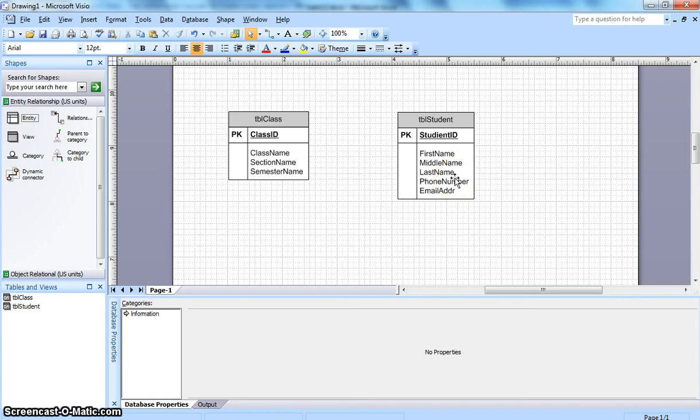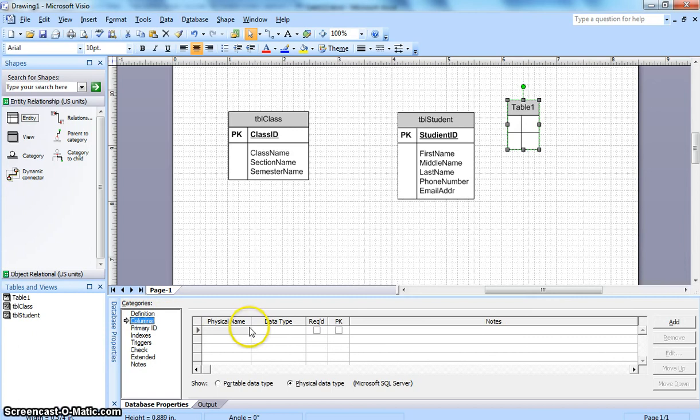Phone number is not a determinant on student ID. If we added another phone number column, say home phone number and work phone number, we run into the first normal form problems. Easiest way to solve this, again, like every other normalization issue, is you split it off into another relation. So let's grab another relation.